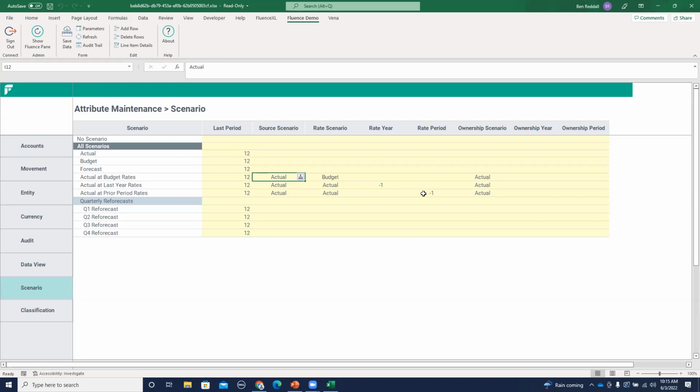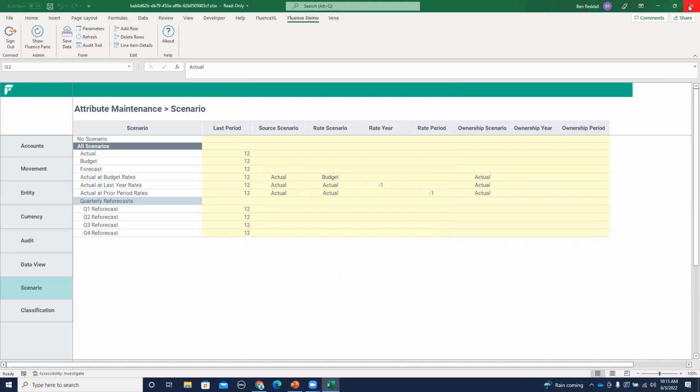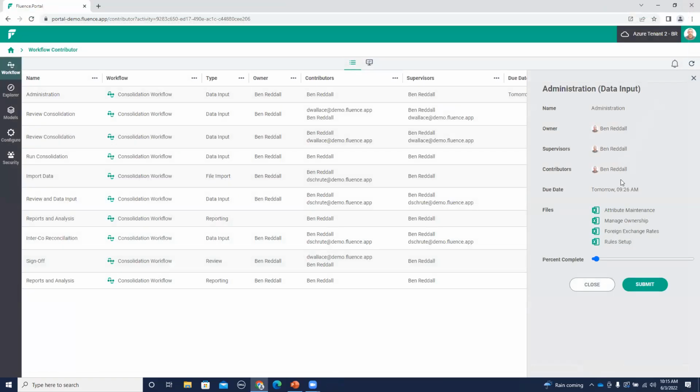You're not having to script, build anything from the ground up. Everything is configured, everything is defined. All you're doing is selecting from the selection boxes and then choosing what you want to pull out from that scenario. So again, just showing the flexibility, showing you the aspects of that.